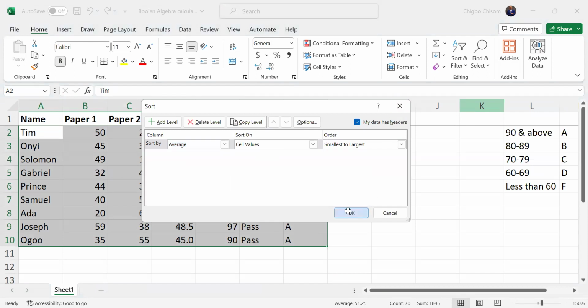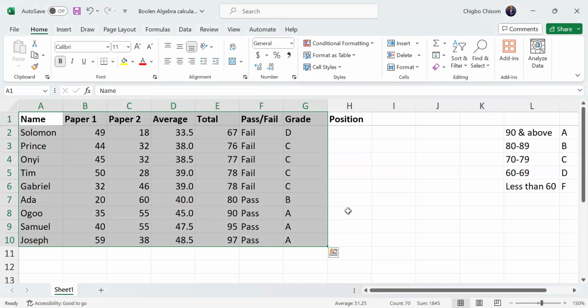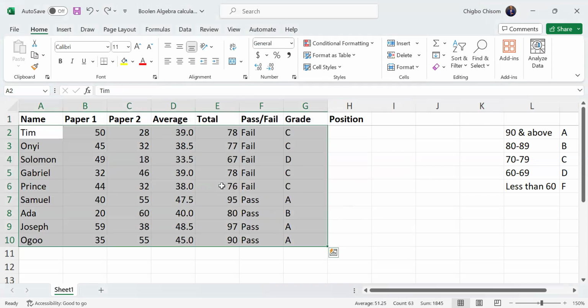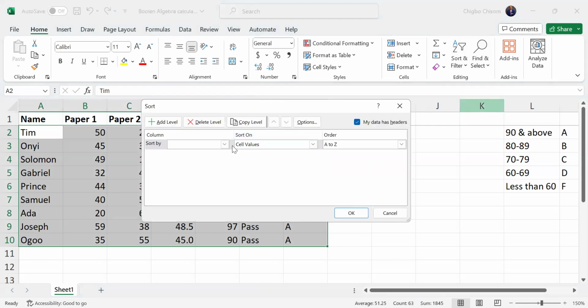So I sorted from smallest to highest, so it's supposed to be the other way around. So custom sort, value, average, largest to smallest.